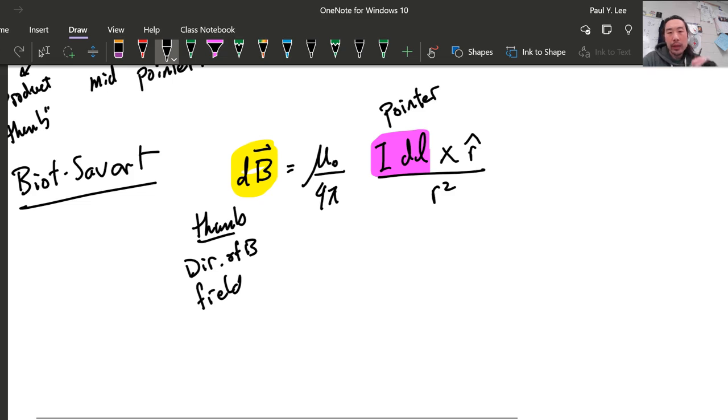If we think about it, I is just a charge that is moving, so we say that's v. The way that I think about it is, if you have your finger out like this and go pew pew pew, you can just imagine charges shooting out of your finger. And the last one, of course, is here. This will be your middle finger.